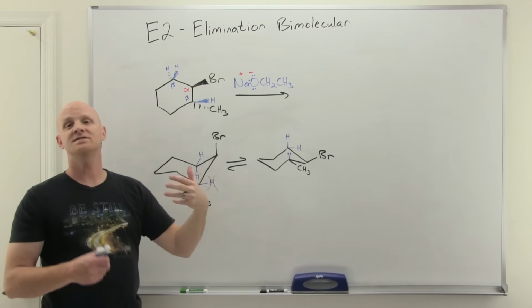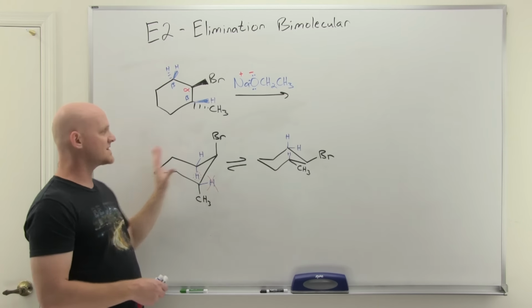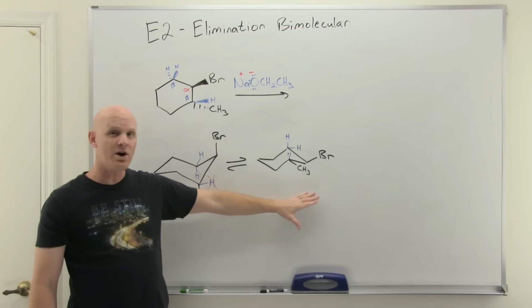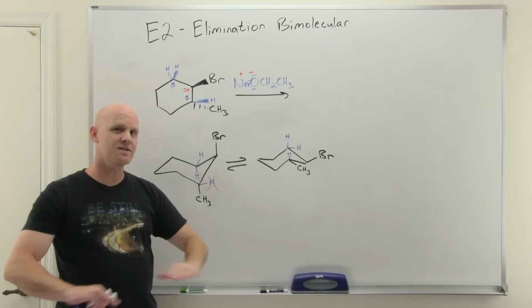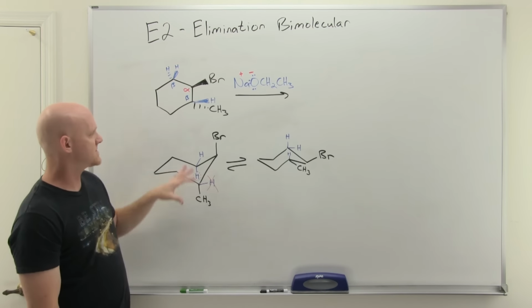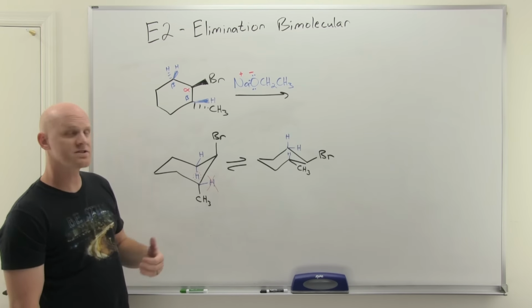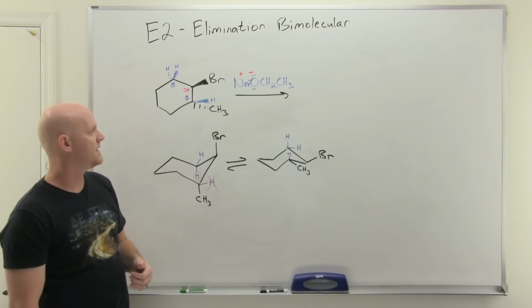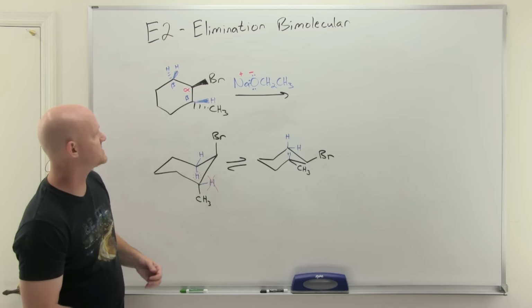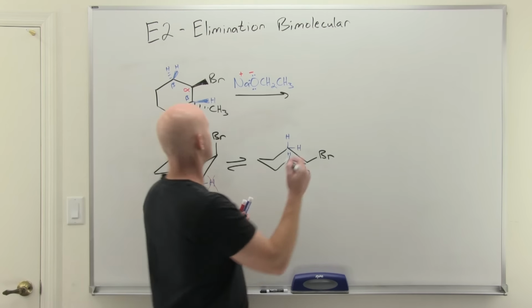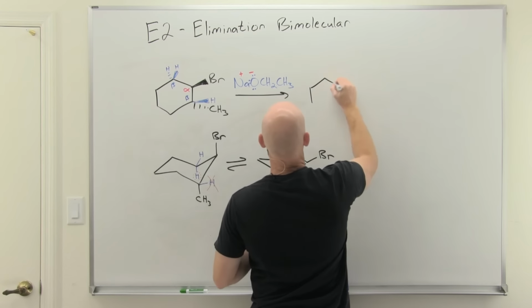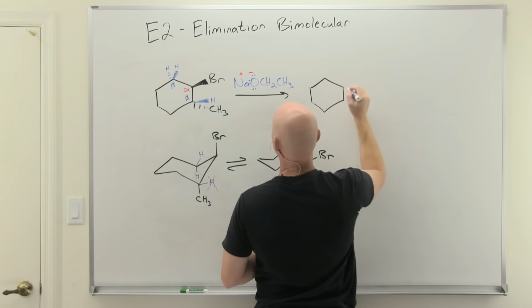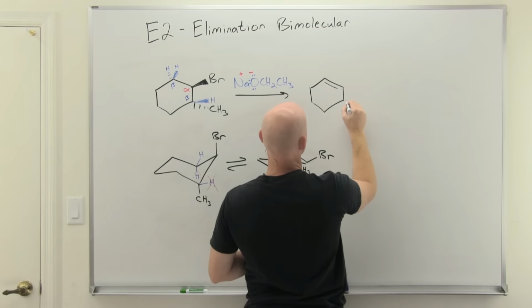So if I put a t-butyl group somewhere that forces it all to be in this conformation or mostly all in this conformation, you can actually shut down an E2 reaction completely. But the key is only one of the 2 chairs is actually going to be usable in an E2 elimination reaction here. All right, so if we go back to our product then in this E2 elimination, we'll form the double bond right there.